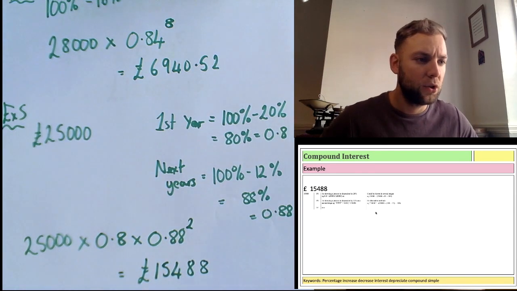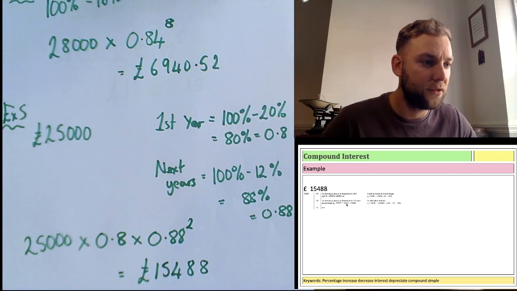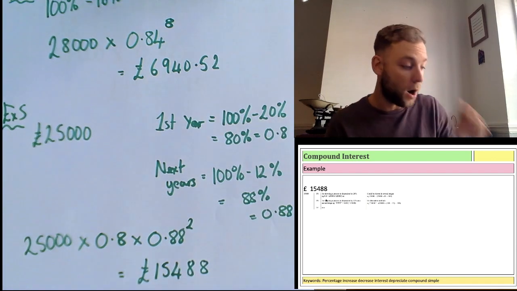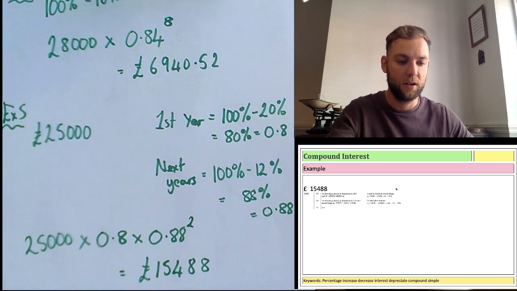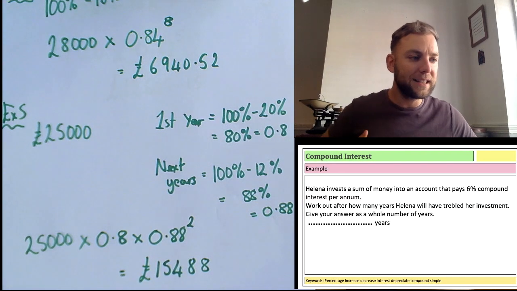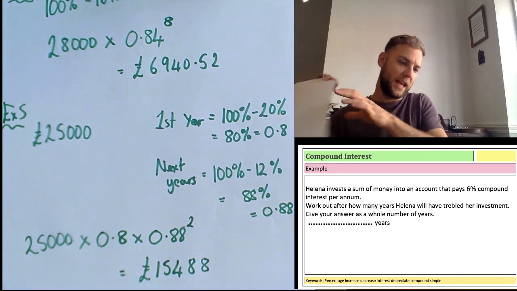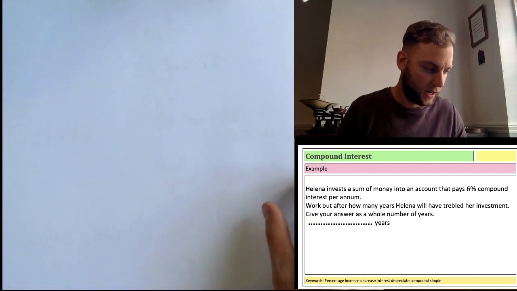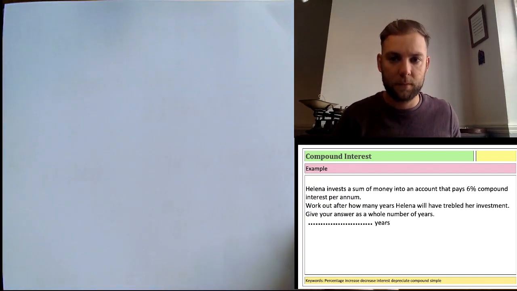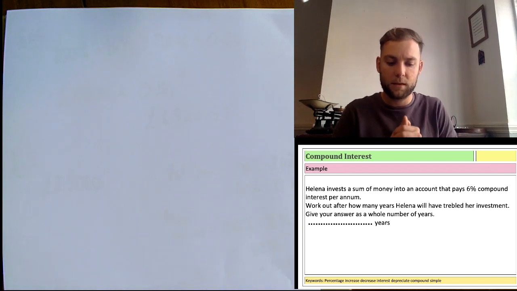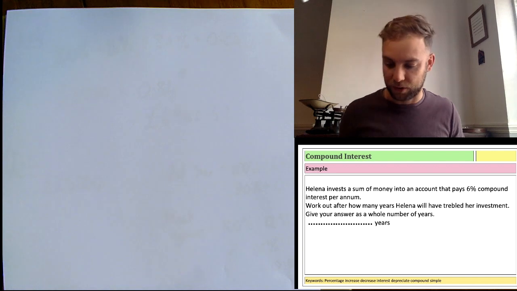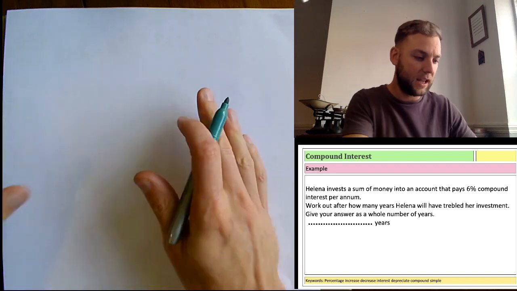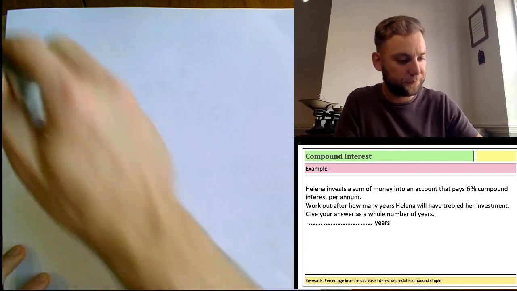Super. Let's just check that. Brilliant. Okay. Notice that they have used these methods. If you see that, times by 0.88, times by 0.8, and you get marks for seeing these here. Okay. So that's why it's important to use the multiply method. So let's have a go at this one here now. Now, this one here can be a bit tricky. Now, the thing is with this one, the best way to do this is to basically use trial and error. You're basically seeing how many times it's going to change. So this one here is example 6.